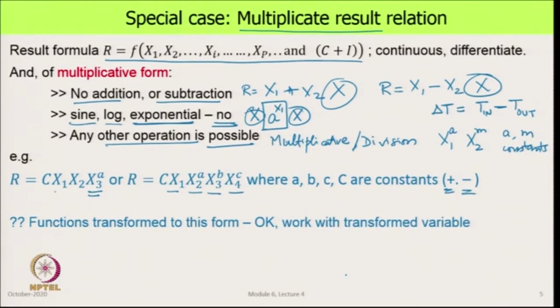A good example of where we encounter this all the time is in heat transfer, where we say Nusselt number is some constant times Reynolds number to the power m times Prandtl number to the power n. This is a very common formula. You will get this formula in heat transfer, mass transfer, and even in drag. So, this is the restrictive form that we are talking of.